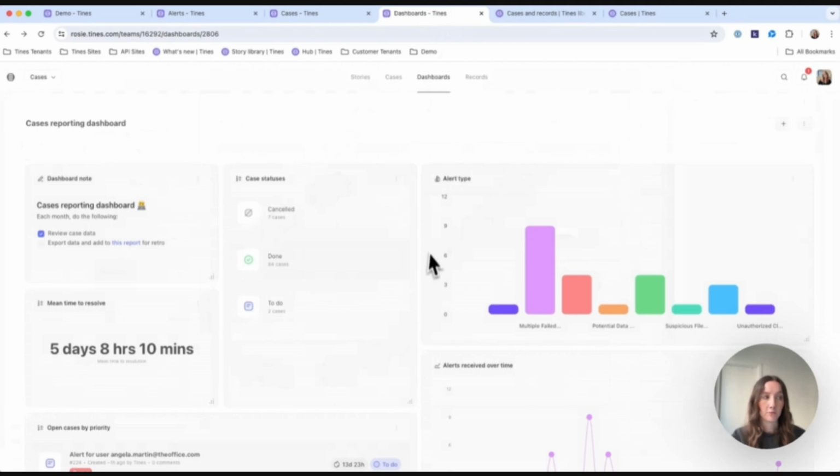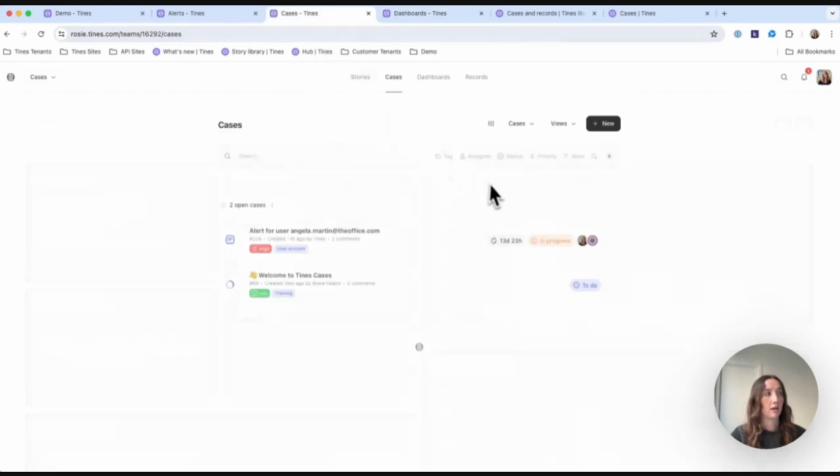So we have a lot of good information in our dashboards. It's a bit at a higher level, more reporting based. Your cases home is going to be more for filtering and searching and sorting that data as you see it and as it comes in. So I can filter by tag, assignee status, a variety of other options. I can also sort my filtered results by activity or when they were opened or last created. And then I can save them as case views.